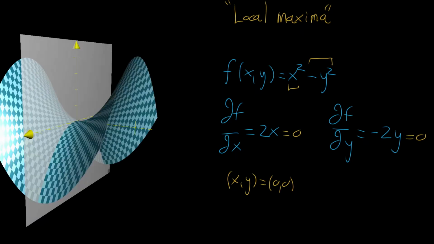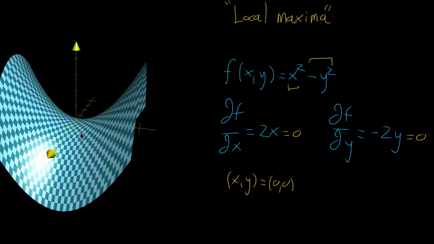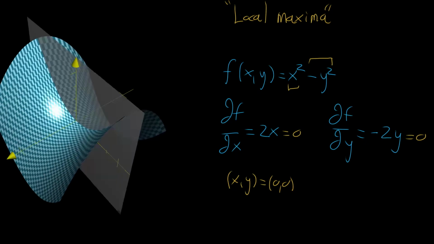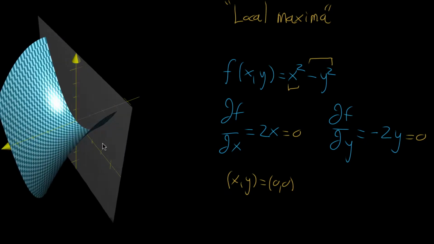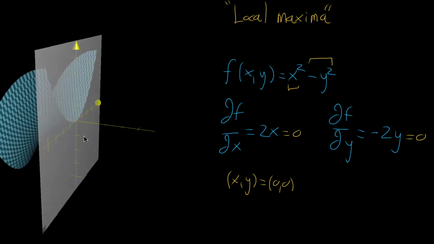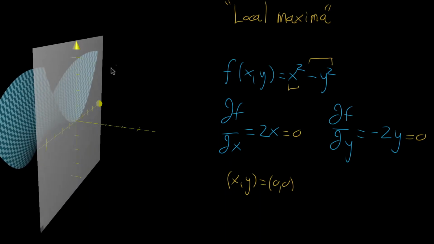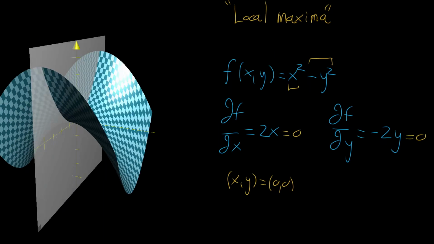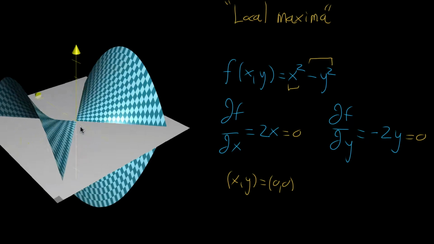So if instead we have the full graph, and instead of chopping it with a constant x value, we chop it with a constant y value, then in that case, we look at the curve, and if we trace out the curve where this constant y value intersects the graph, let's see what it would look like. It's also kind of this parabolic shape. Again, the tangent line is flat because it looks like a local minimum of that curve. So because it's flat in one direction and it's flat in the other direction, the tangent plane of the graph as a whole is indeed going to be flat.